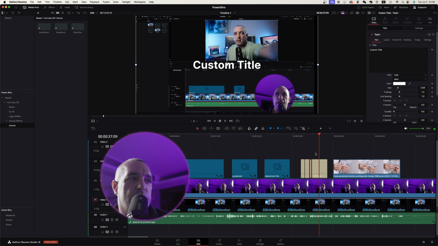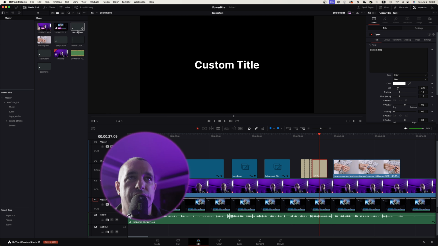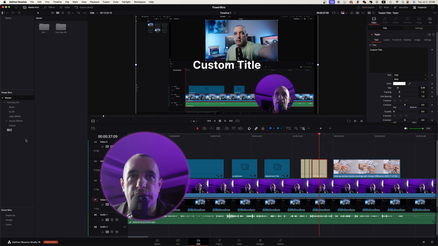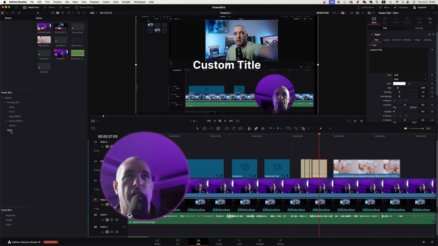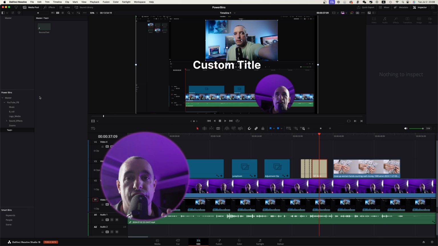So what I want to do is save this text. As you see here, it's already labeled bounce text. So I'm going to create a new bin, and I'm just going to call it Text Plus. Then I'm going to do what I did earlier. I'm going to grab my bounce text, drag that right on into there and drop that. And now I have my bounce text. So now we know how to organize these files.